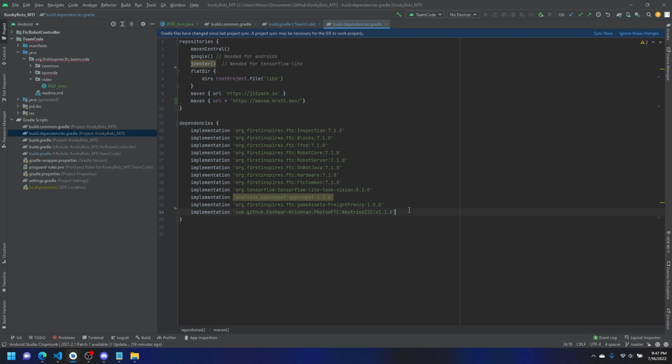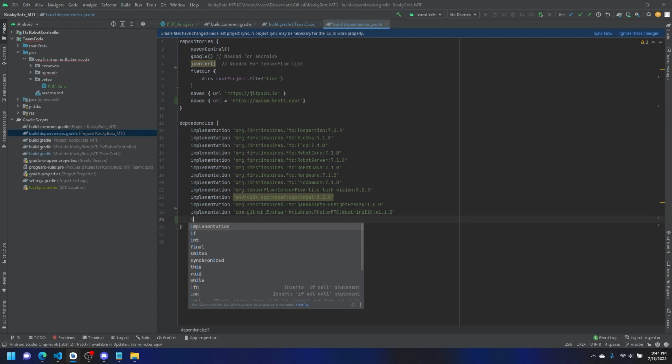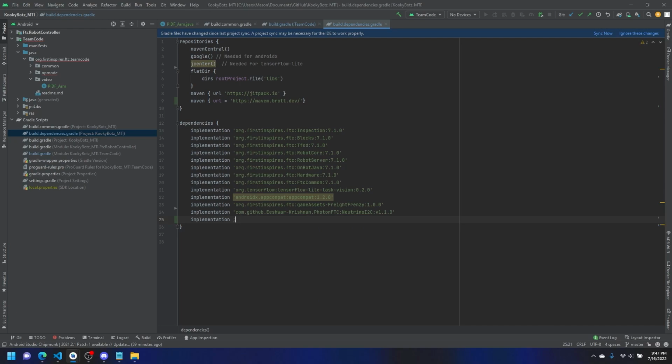Next, we will add the implementation for FTC Dashboard. Perform a Gradle sync and you are done.